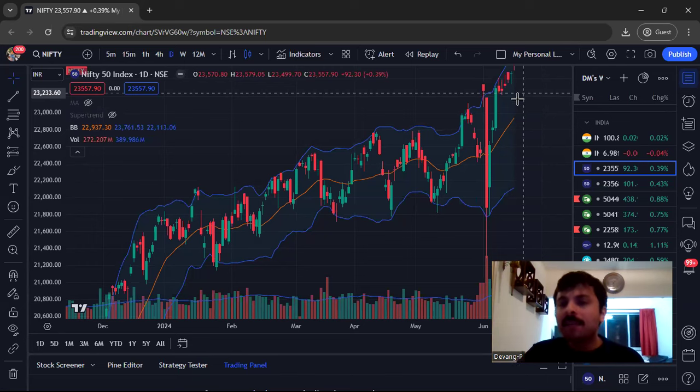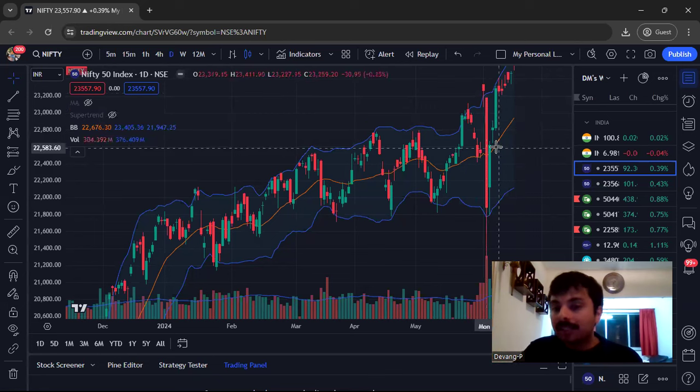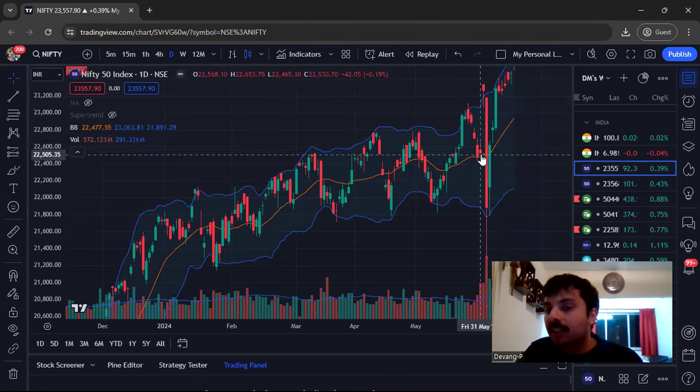that are being formed. For example, what happened on the election result day was a wide range bar. Something before the election result was a narrow range bar. So there is no hard and fast rule, but a wide range bar generally means one that is much bigger than the average bar trading in the market. When I say wide range bar, obviously this is a terminology of bar charts, but you can also understand it from the perspective of candlesticks.